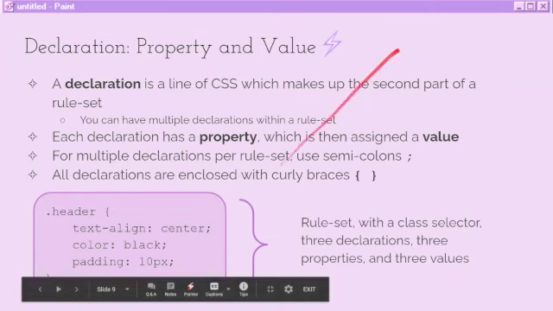Yes, no, maybe so. How are we? So color. What color do I want my font to be? What color do I want this header to be? Right? Because these apply to this. So what color do I want the header to be? I want the header to be black.